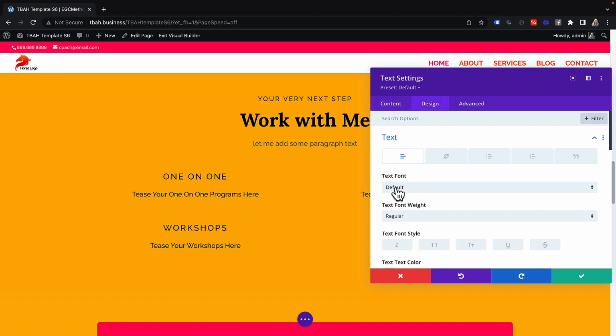Right now, that text is set as default and regular. That means if we want to change this font, we can change it here locally, or we can go to the theme customizer and change it, and this font would change. So if the text font is default, then you can alter that font through the customizer in one fell swoop.